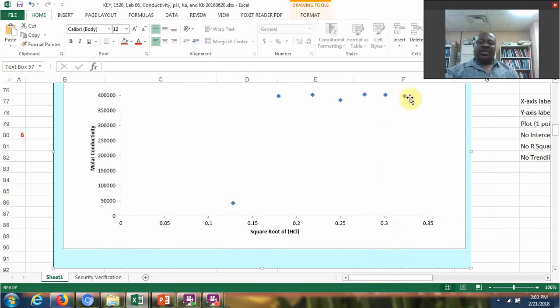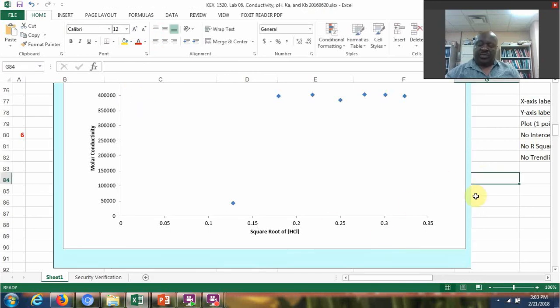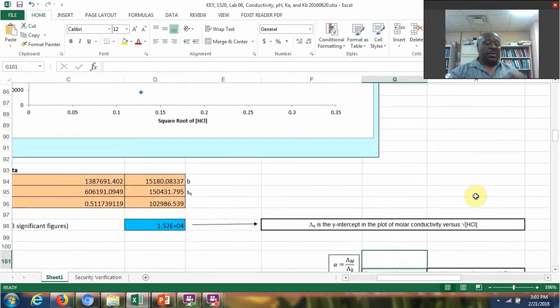Anyway, one could then draw the line here. There's a curious point that's up here. Draw the line like this, all the way over here, and find out the conductivity at infinite dilution. That's just to give you an idea of where these things come from. In this case, we'll be providing the conductivities at infinite dilution.